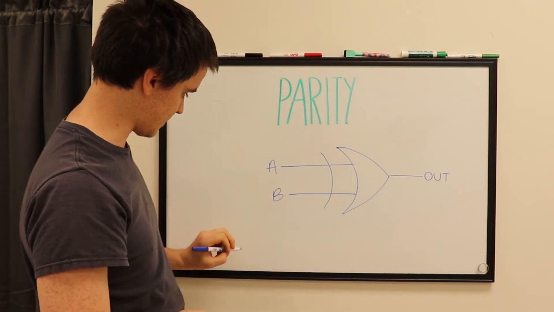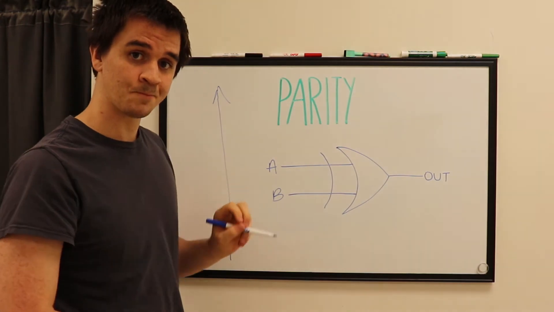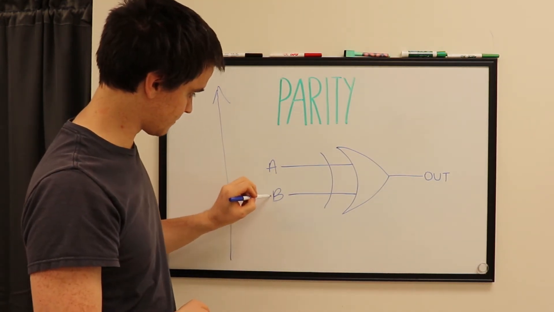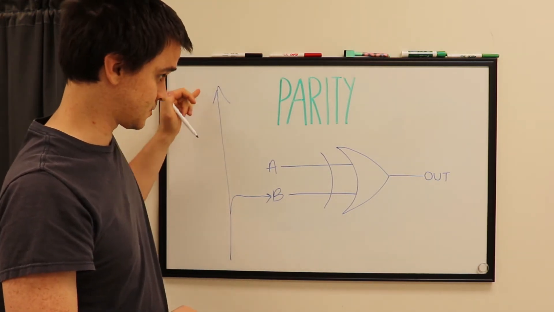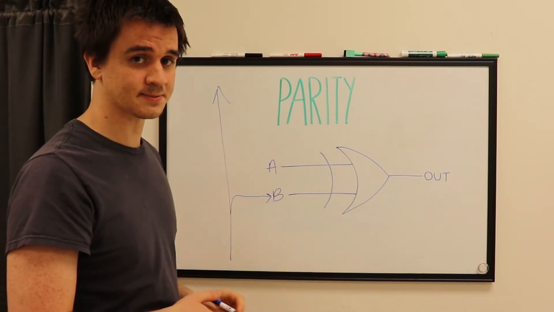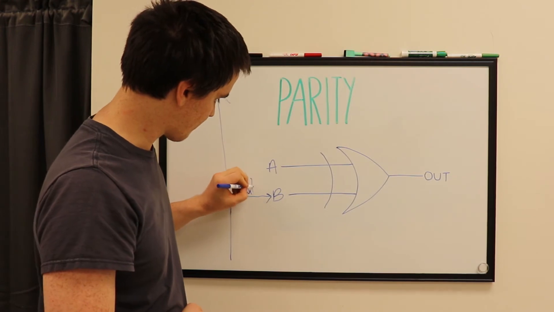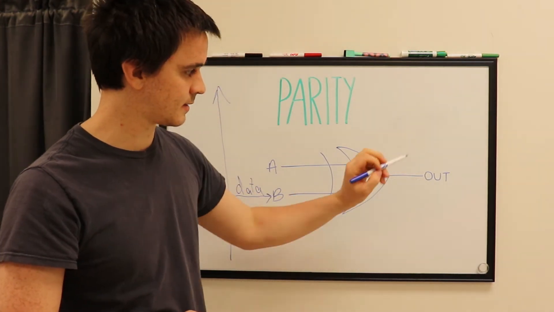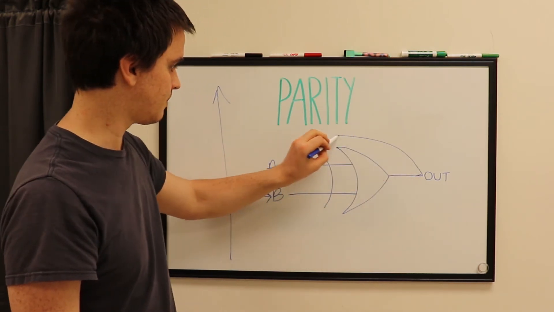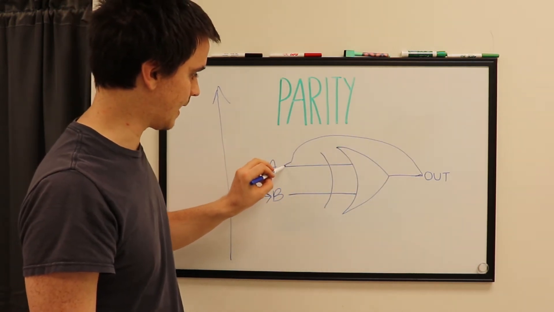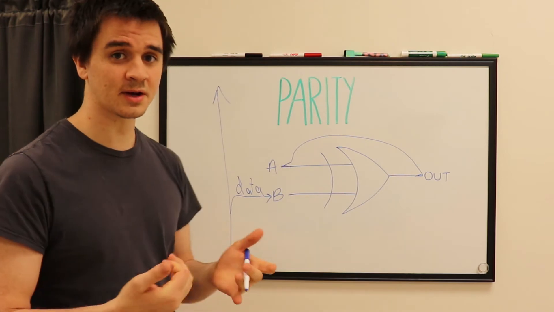So, we're going to feed, I have a normal data input that is just kind of going along its merry way. I can make a copy of that. So, we're going to flip it. We're going to put that into B. So, now I have eight bits going into, we're going to actually store them and then we'll make a parity bit of this as we go. So, now we have our data going in. And then it's going to feed through here and then it's going to go out. Well, we're actually going to tie our out back to our A. Now, that seems a little crazy, right? Well, no, not really.